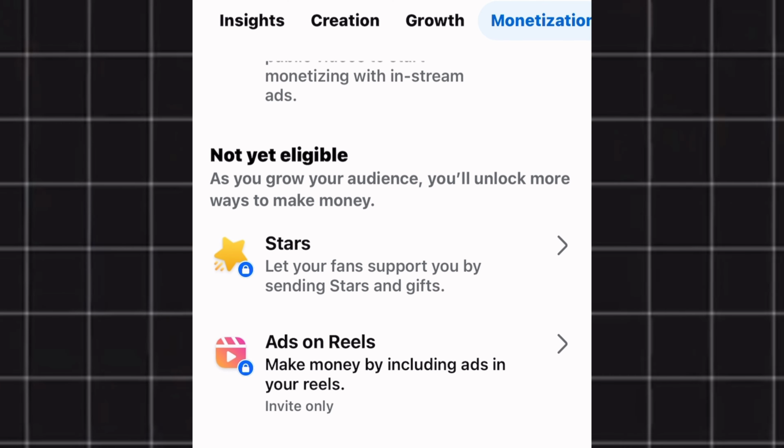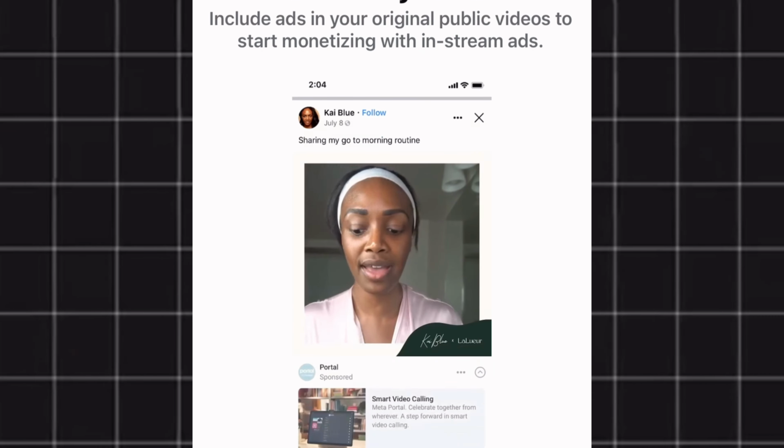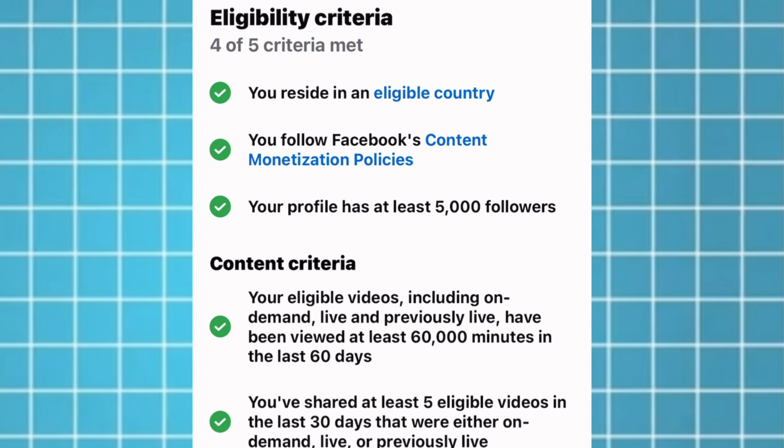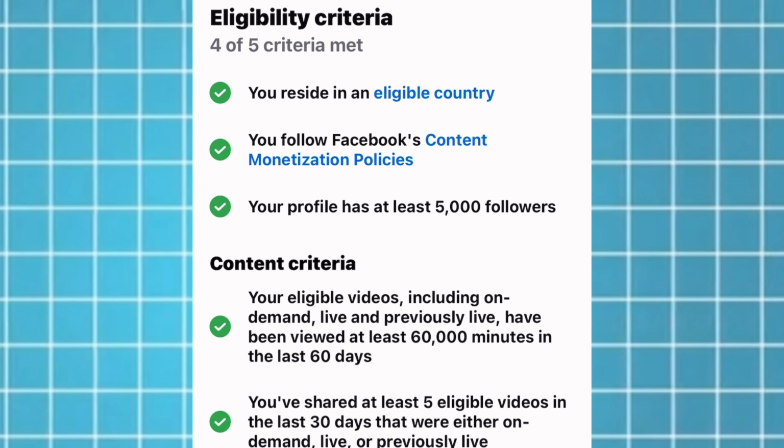So quickly, we are going straight into all that you need to do in order to apply for the monetization and then set up a correct payment method in order to receive your funds from Facebook. So quickly, we are moving straight onto Facebook and then your professional dashboard. Scroll sideways onto monetization. Now, if you have qualified through all the 5 criteria that we have talked about, you will be able to see the setup method clearly being shown on your account if you have gone to the professional dashboard.